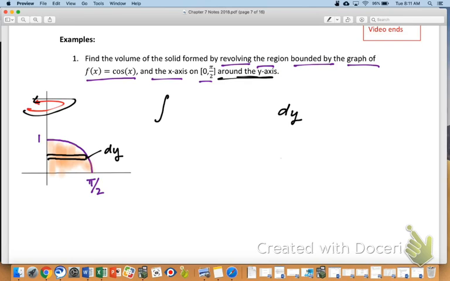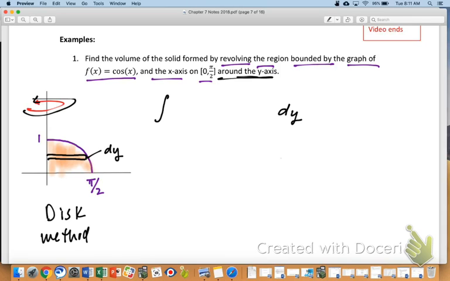Okay. So anyways, once you've decided that, you said, all right, it's going to be a dy representative rectangle. That thing doesn't have a hole in it. There's no way it can hold water. This has set us up for what we call the disk method. And the reason why it's called the disk method is very simple. All the representative rectangles, when revolved, would form literally solid disks. Or maybe better said, little cylinders, right?